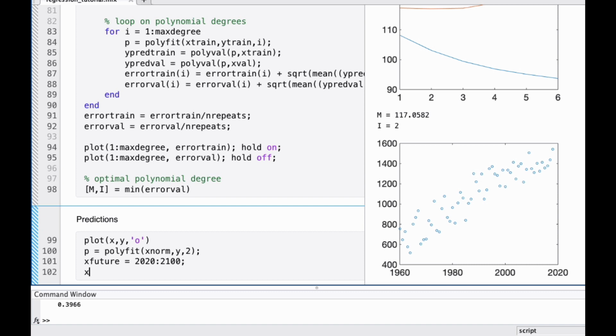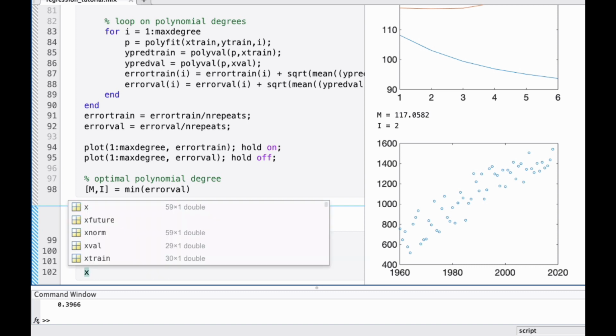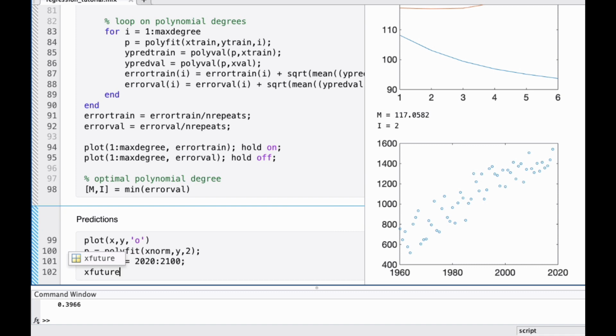So we're going to define a new value for those features, so X future normalize. We are going to normalize this. We need to make it clear, we need to normalize those features exactly in the same way that the model was trained.